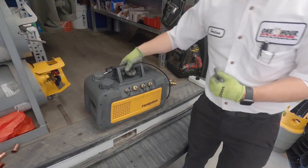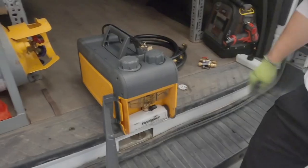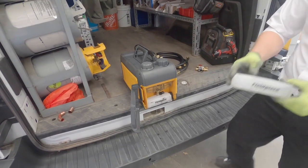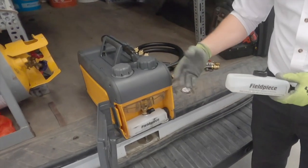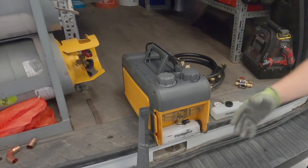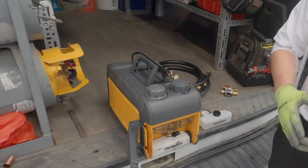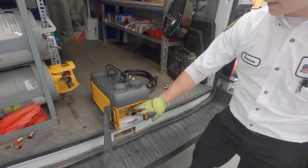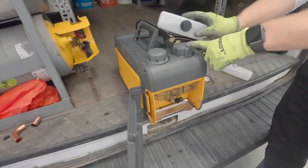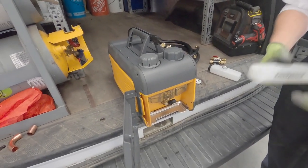This one specifically — why I chose it — is because this front thing here gives us the ability to drain oil into replacement canisters so that I can continue to work. Usually, when it pulls out moisture and this oil gets contaminated, it slows down my process. So, to ensure that I'm being as efficient as possible, I can quickly release oil, discard the old oil, while refilling here at the top and ensuring that we continue to move along and get the most efficient job done.